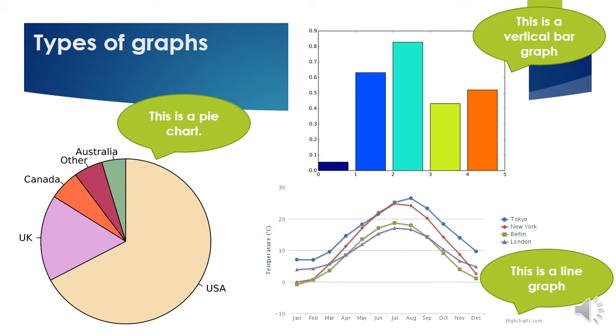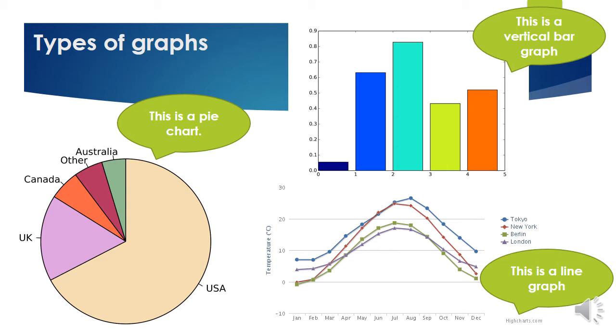It didn't show on Google Image when I found this graph what it is meant to represent, so it is always worth making sure you have a labelled key to your results, which we can see here in the line graph in the bottom right hand corner. Temperatures are at the left hand side, months of the year are along the bottom, so we can see that Tokyo has the highest temperature in August, and that Berlin has the lowest temperature in December.